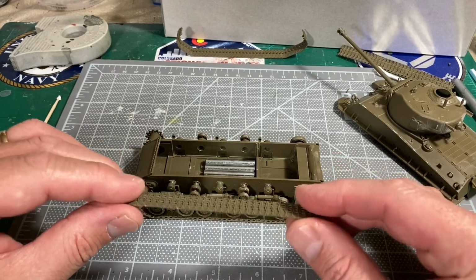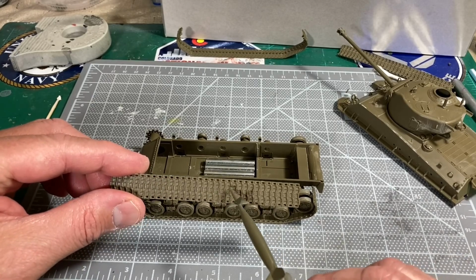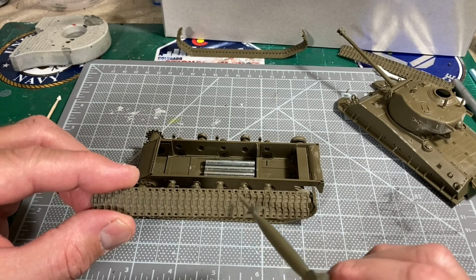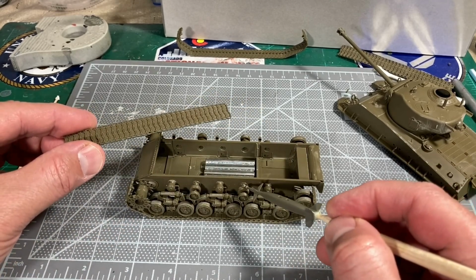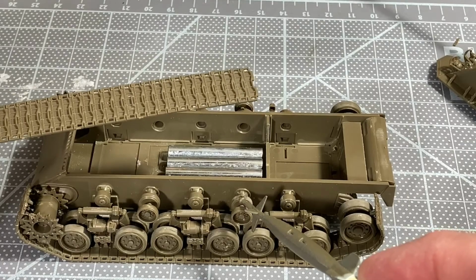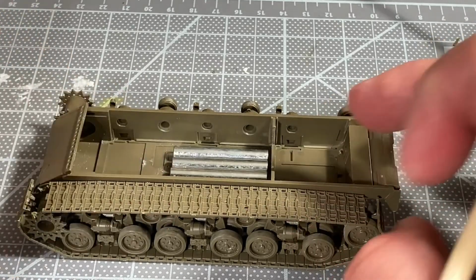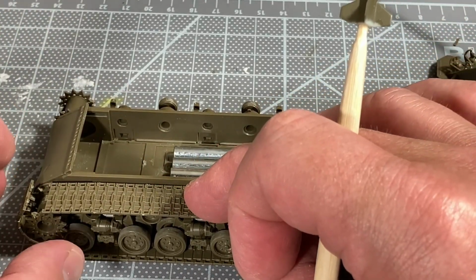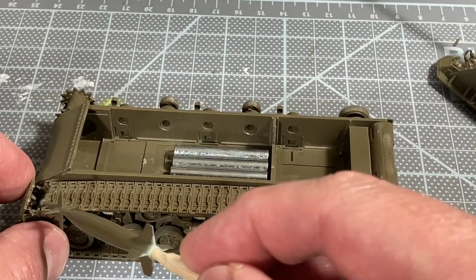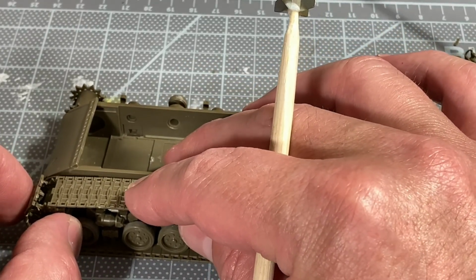what I did is I just didn't glue the final two parts to the top track. And the way Tamiya has engineered this, I mean, it's Tamiya, it's great. They've got a little guide hole right here. You can see that right there. And on one of the return rollers, let me get you closer, there's a little pin, and that just goes right there. So that's how it sits. And with the sprocket, you want to get one of the cogs into one of the slots right here.